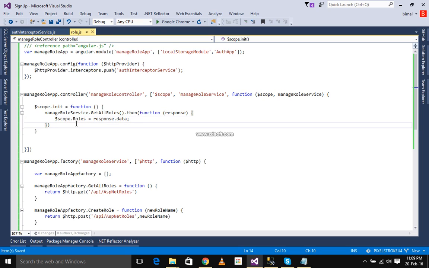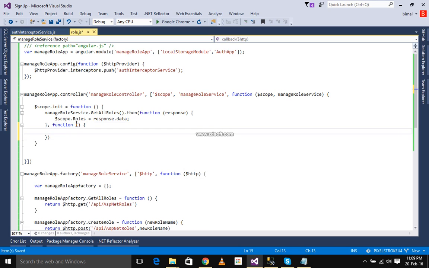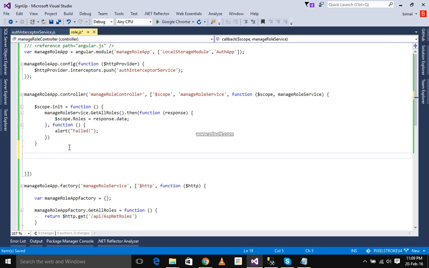If it failed, then call a function, alert failed. Okay, call this scope.init.